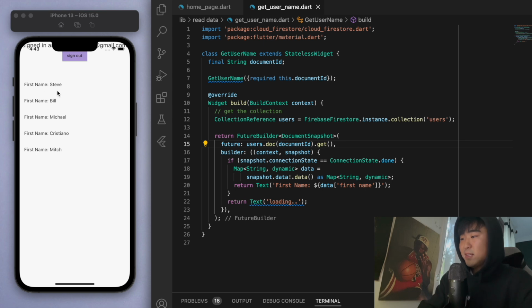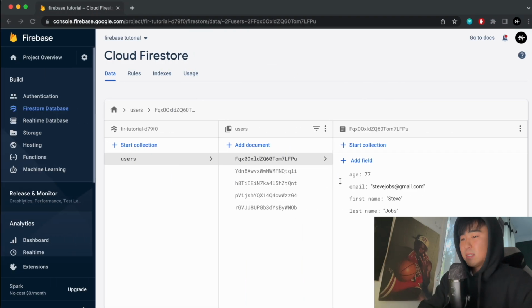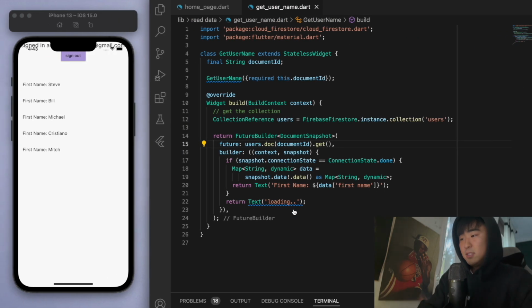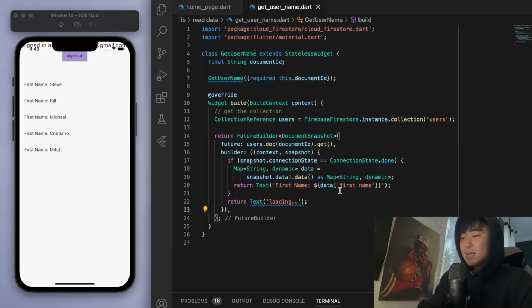And it's loading, and then sweet, now I got the first names of everything in our database, like Steve, Bill, Michael, Cristiano. Sick. And so like I said, this data that I said first name is what we're fetching from our Firebase.